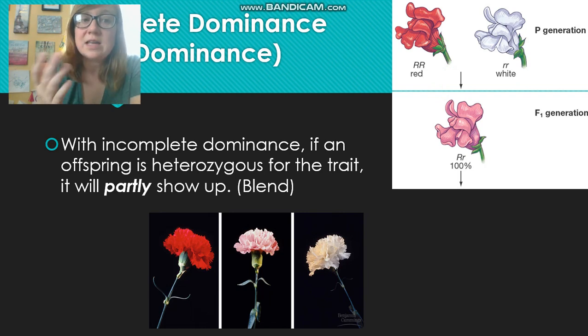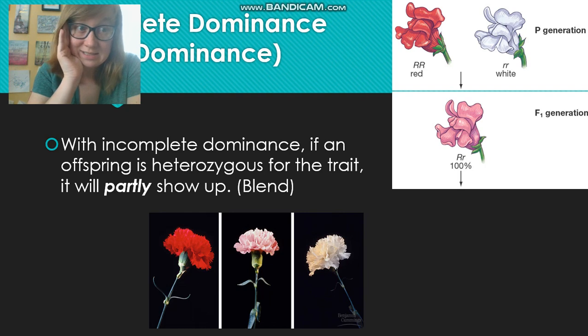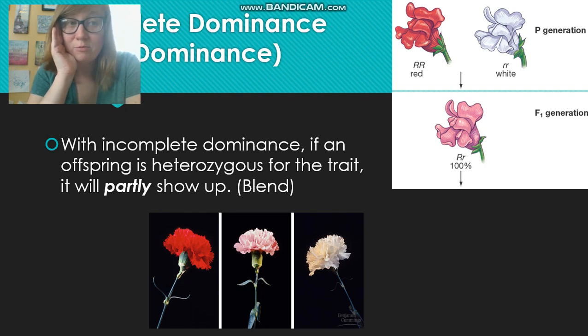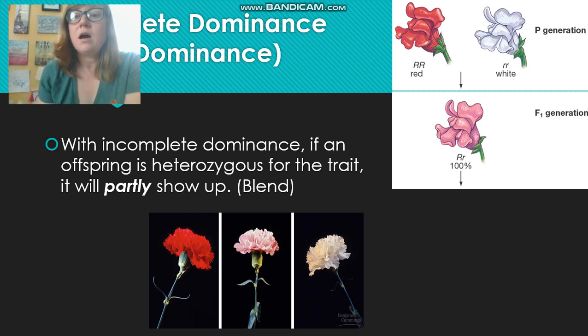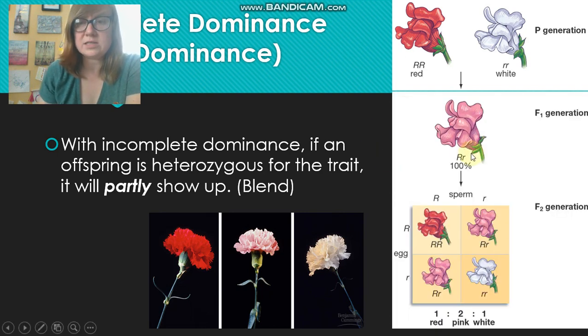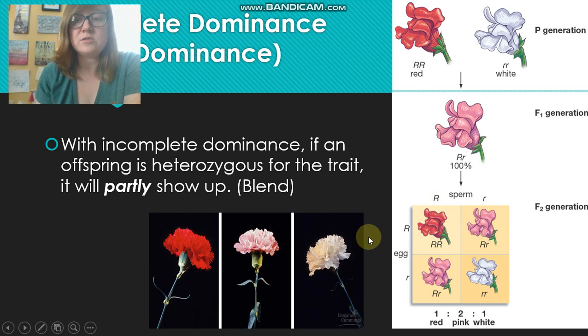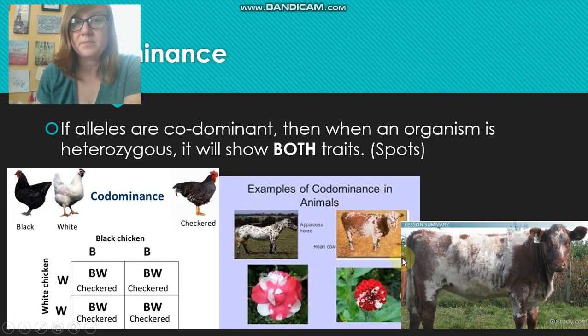So this is one example. Usually if you take a test, this is the example they give you, with red and pink and white flowers. But there are other examples. Okay, and then if we crossed pink flowers together, this is what we would see. We would see 25% red, 50% pink, and 25% white. So we would see the grandparents, the original parents, back. You can take a minute, pause, and look at how this Punnett square has been set up and why it is the way it is.